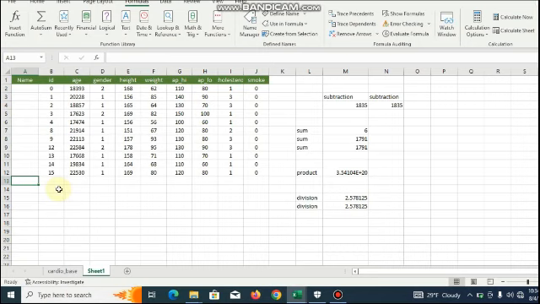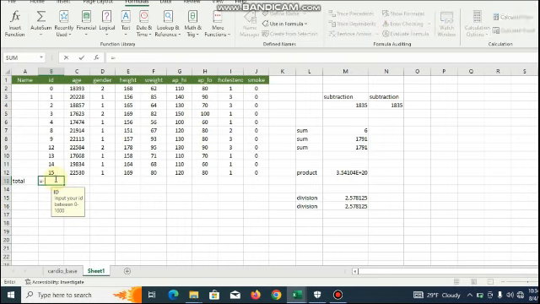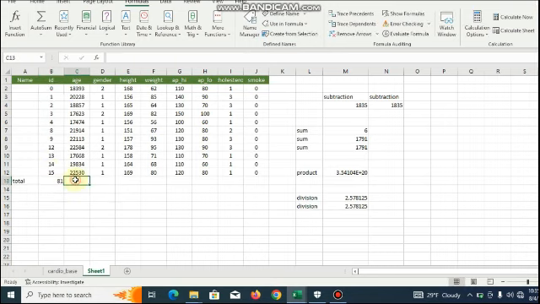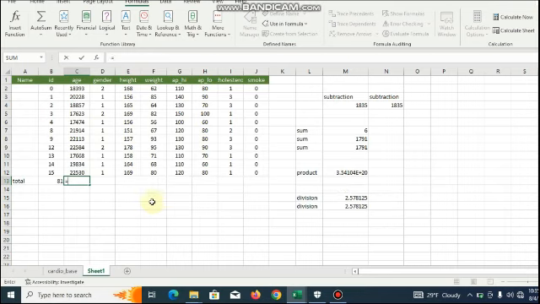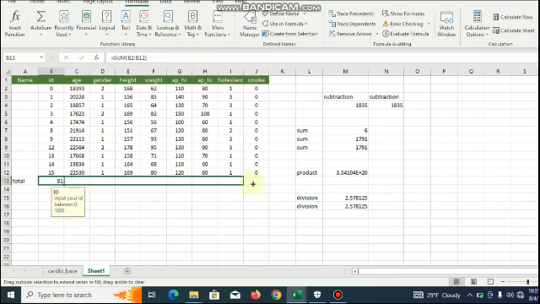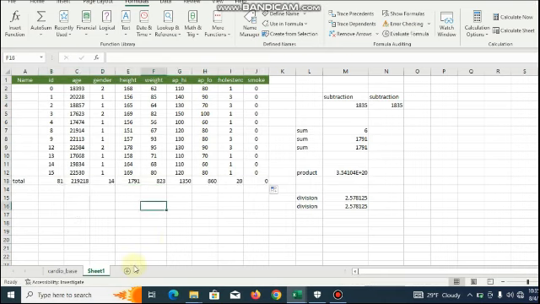So I'll just specify something here to say total. I want to get the total of our ID. If I want to get the total of our ID, I can easily use the sum formula to say range of all this, and I'll close. I have 81. Then I can actually do this. Should I type sum into this again and do this and do for this and do for this? No. Let me show you a better way to do that. You can easily just drag like this, and Excel is going to autofill everything for you based on the formula you specified there.